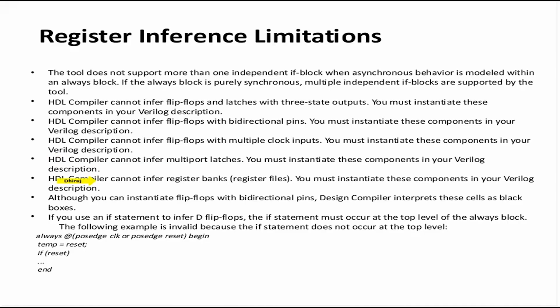Let's say you have a small memory as part of your target library. You unknowingly specified a register file as part of the target library. Design Compiler will never infer that. Inferring means it will never automatically pick up some hardware to replace your RTL. How do you handle this? You do not code the RTL for that part, you instantiate it. So for example, if you have a register file you want to use, you instantiate the register file. You do not rely on Design Compiler to infer it.